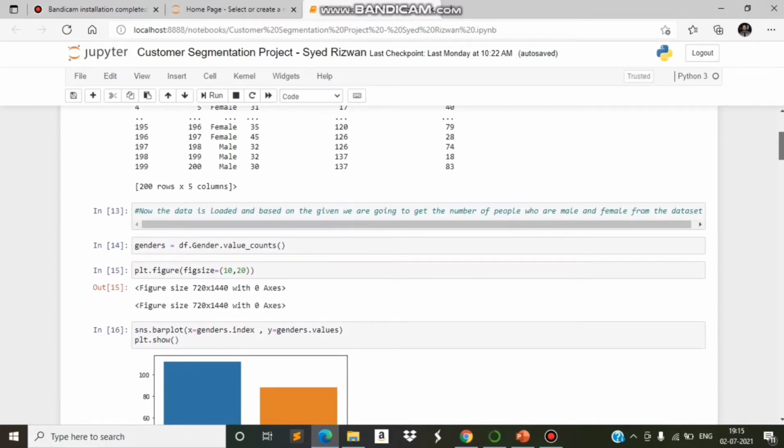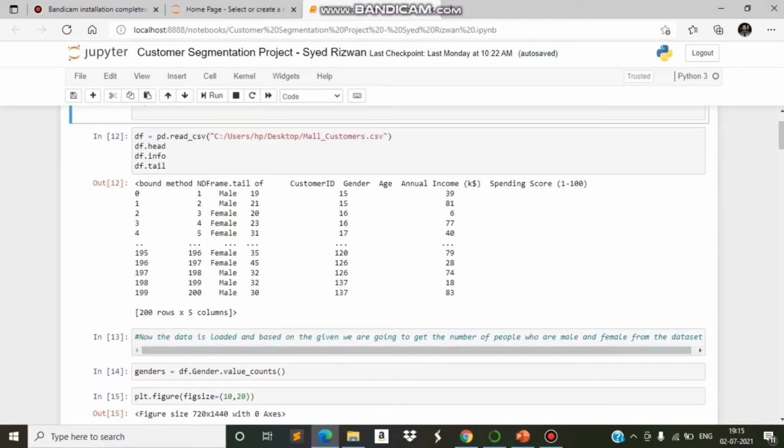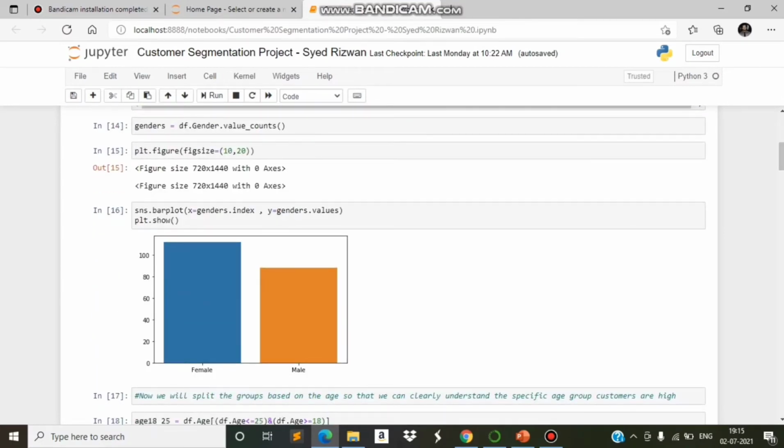After that, I have visualized the data. We can see that my entire dataset got loaded. Then I visualized the data based upon the different variables. Since I have customers, age, gender, annual income, and spending scores, first I visualized the number of customers who are male and female based upon their gender.